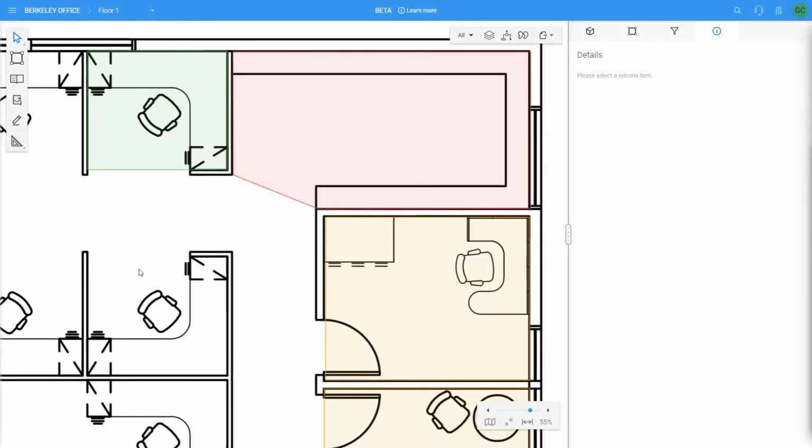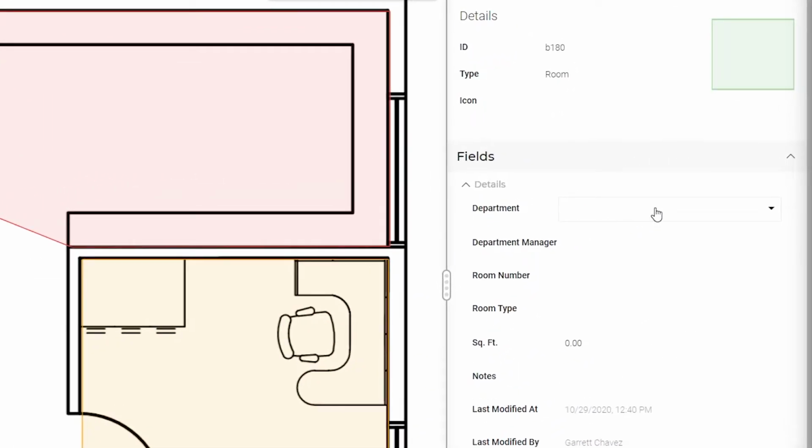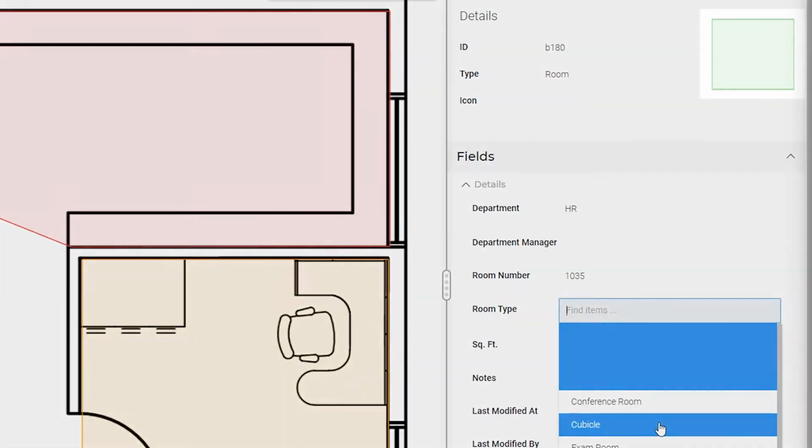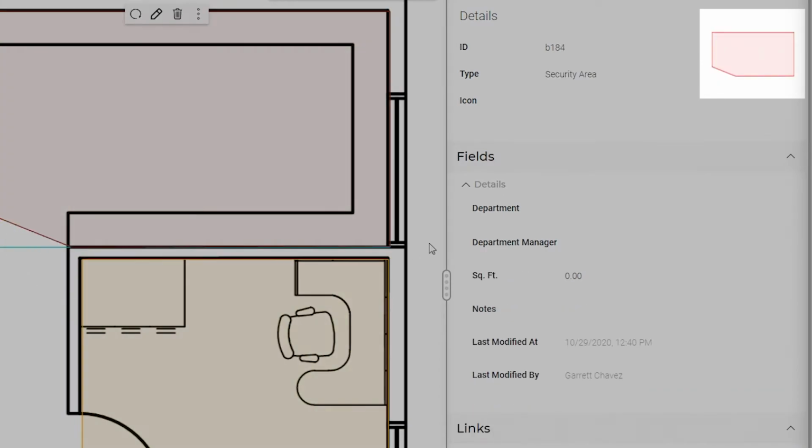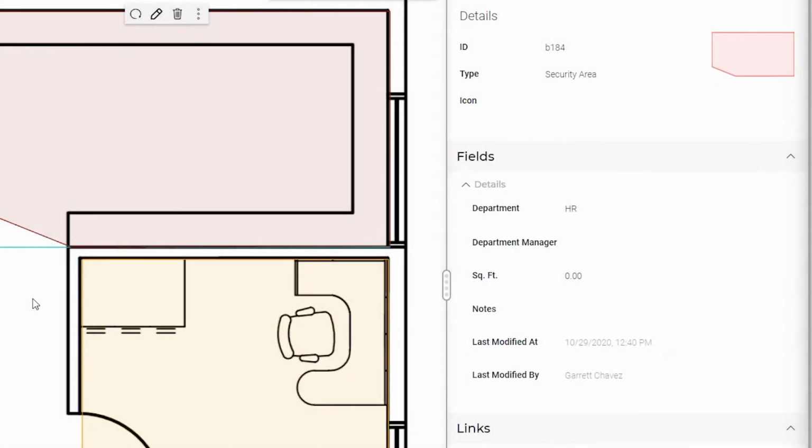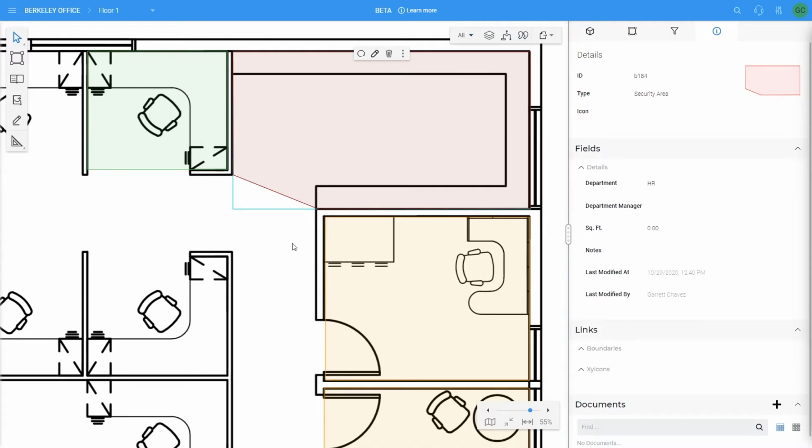So, we have some boundaries created. Now what? Well, you can add details to them. And yes, the fields you see here are all customizable under Settings. Notice that the shape of the boundary is also shown on the tab. You can move the boundary around the space. Just grab the edge of the boundary and drag it around.